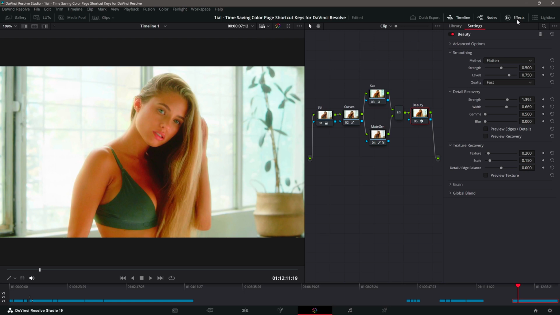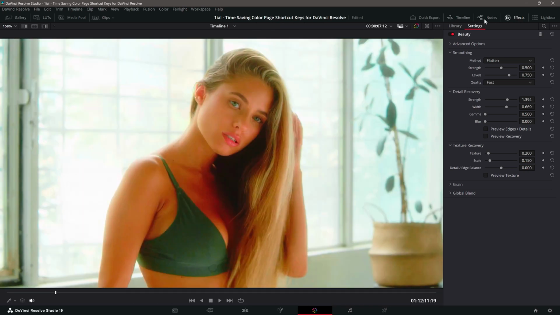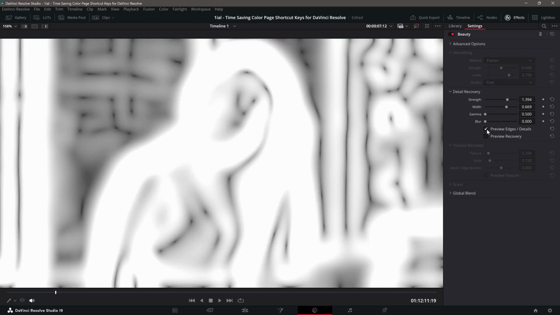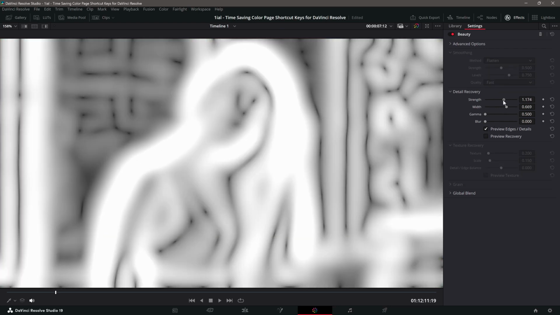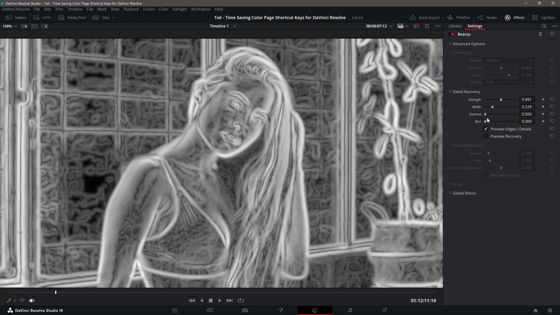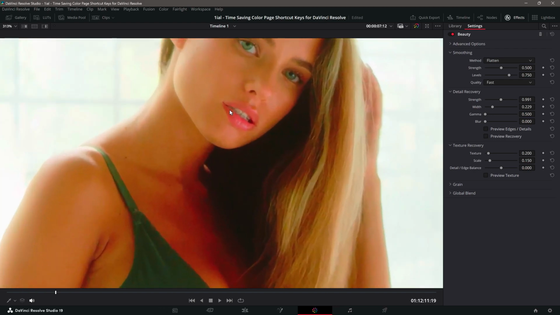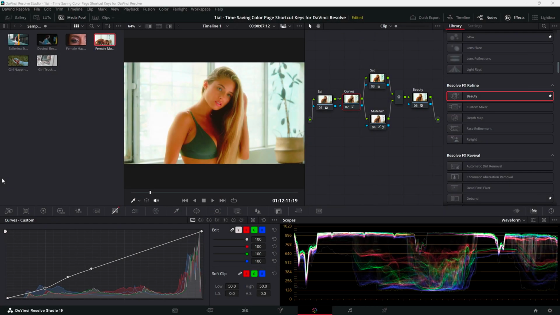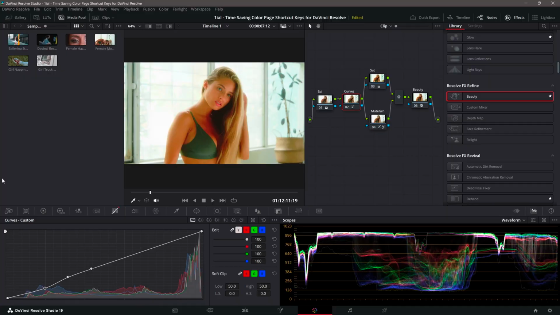What makes this shortcut key so handy is if you have the effect panel active with an effect loaded on a node, this shortcut key will display the current node's effect control panel on the right. This is ever so useful for previewing the changes of effect inserts. Lastly, Ctrl-F or Command-F is Cinema Viewer. This lets you preview your progress full screen.